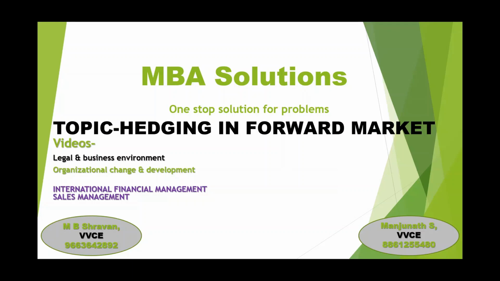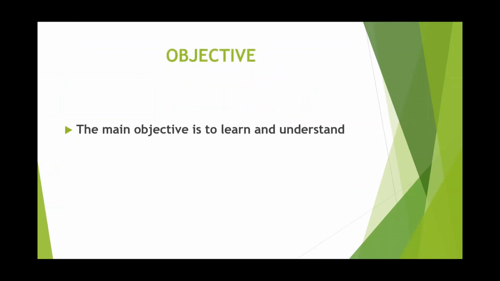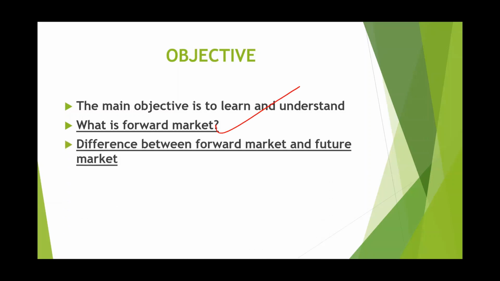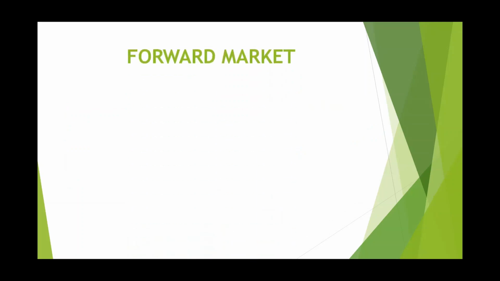In our last video, we discussed different methods of hedging against foreign exchange exposure. The first method is hedging in the forward market. So today in this video, we are going to first understand what the forward market is. Next, we'll understand the difference between the forward market and the futures market. And lastly, hedging in the forward market. First, let us understand what the forward market is.